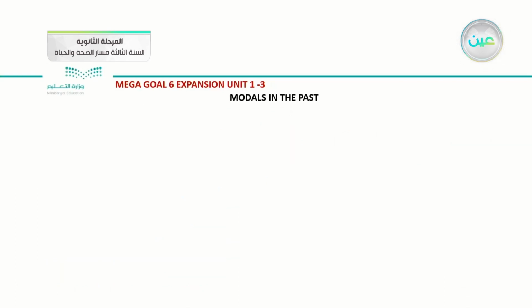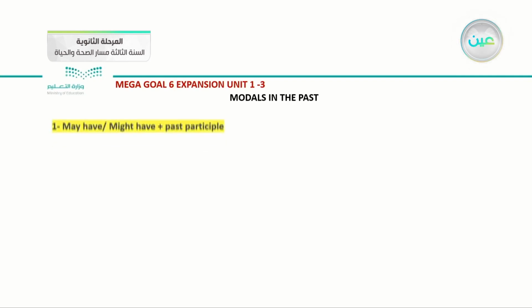Okay, the first point from our objectives is modals in the past. What do you think modals in the past are? At first, when I want to answer this question, I should notice that we have modals in the present, such as many, much, few, little, could, should, and so on. But when I want to apply them in the past tense, how can I apply them? What is the structure of it? In which time are you using it? We can use these past modals with situations that happened in the past.